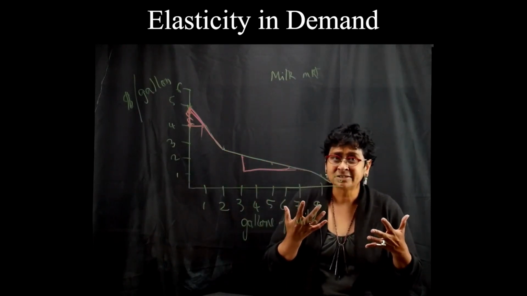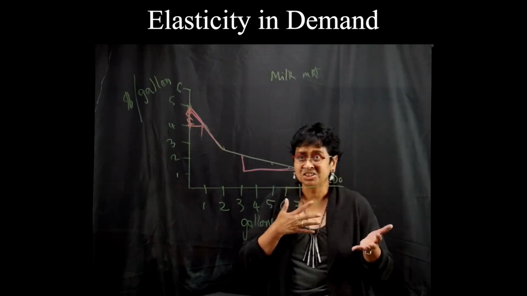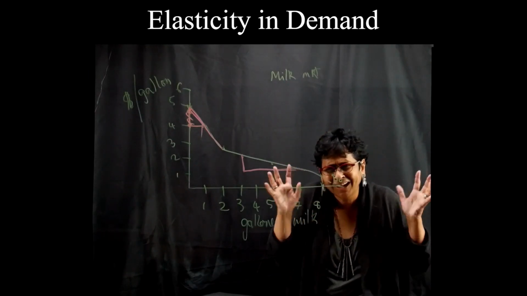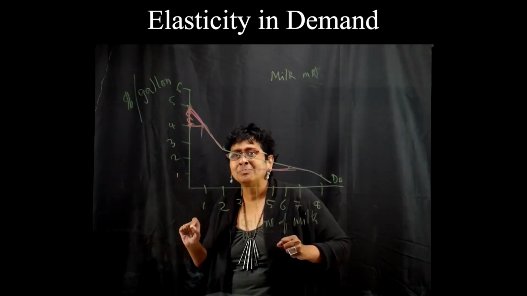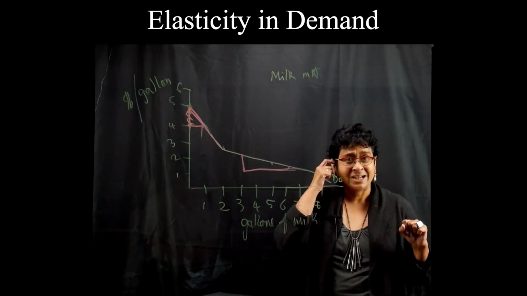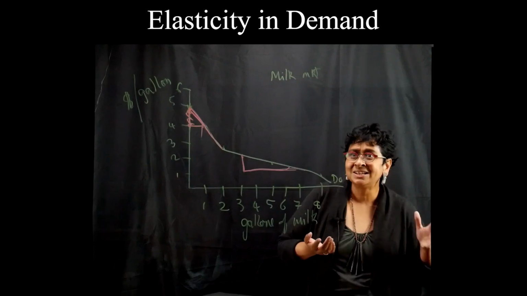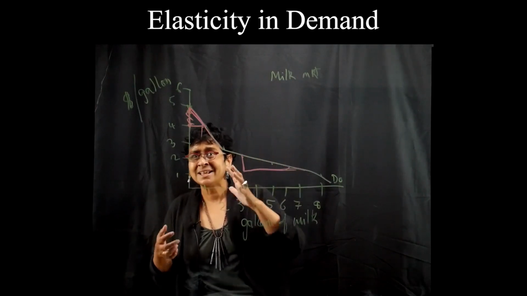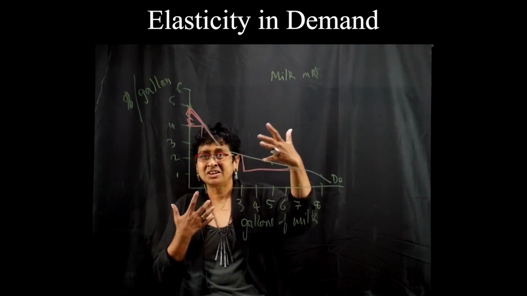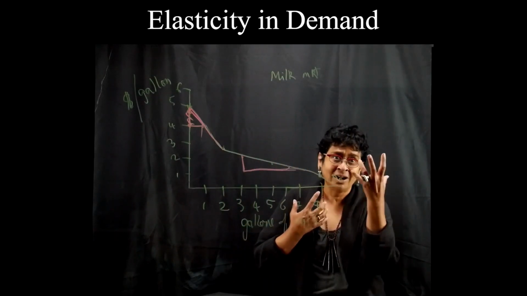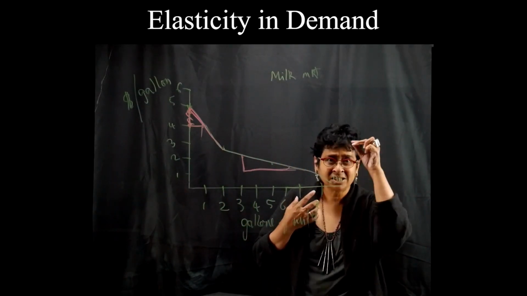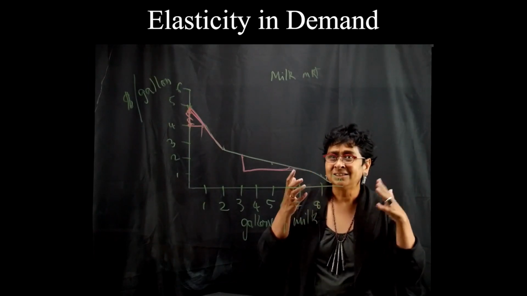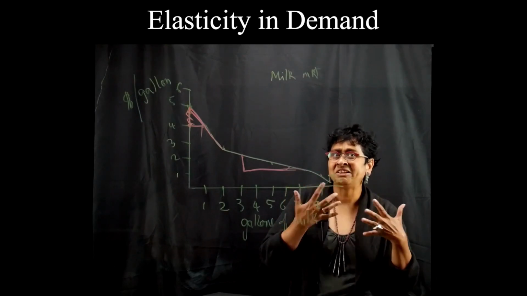Certain kinds of goods might be very elastic if they've got lots of substitutes. If suddenly strawberries become expensive, you may say, I'll buy grapes, right? You can respond very rapidly to price changes. Or you can decide, I'll buy something else, or you can say, I don't need it. So price responsiveness has impacts because if you're very responsive to price, that has an impact on the supplier side, how they respond to you. But some goods, if you are very inelastic, where price changes and you're still going to buy it, then the suppliers have a different kind of leeway in terms of how they react to you.